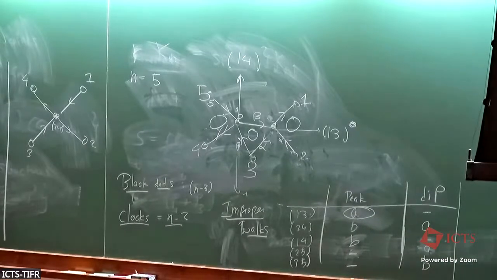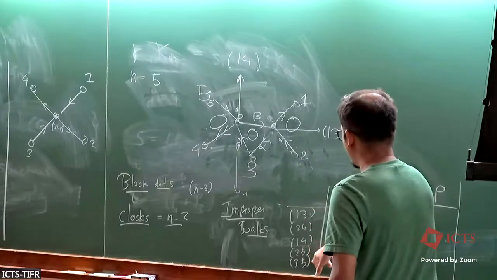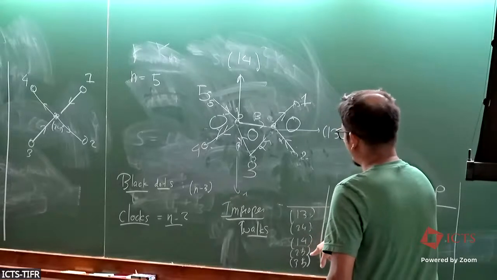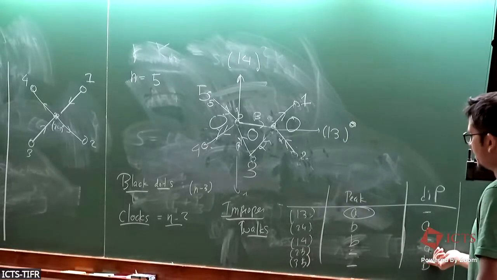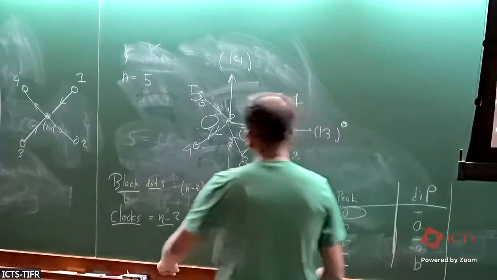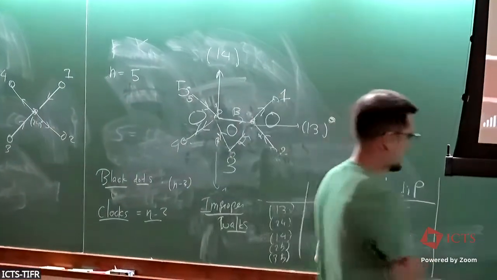So the black dots are labeled as 1, 3 and 1, 4. And we have all these 5 paths. All the paths are those which are not improper, in the sense they have at least one peak or dip. So I have not written any path which has no peak or dip. And we can now look at a slightly interesting substructure, which is this one.